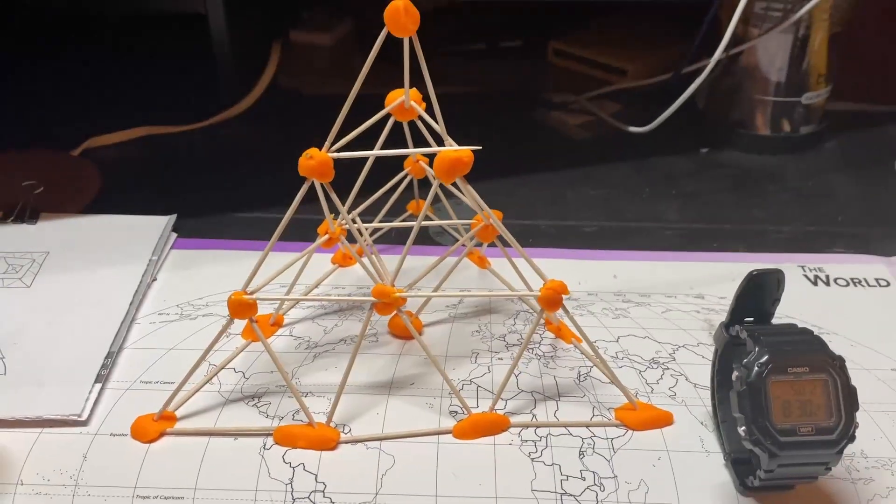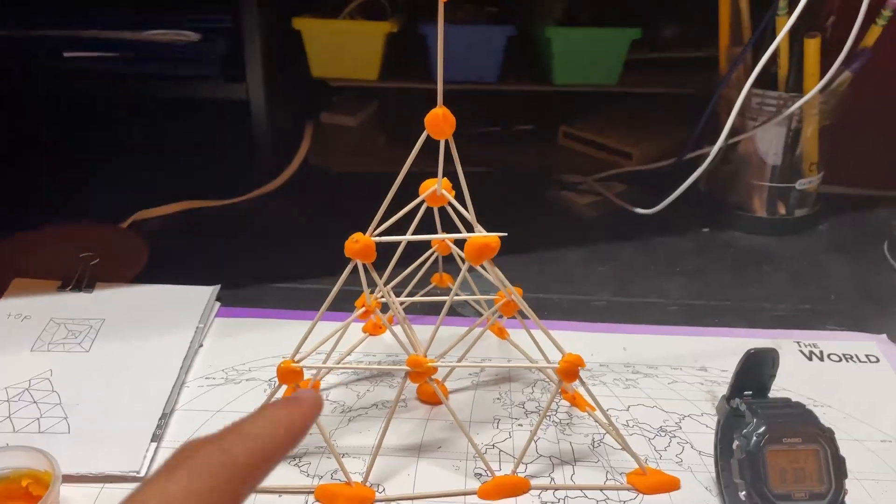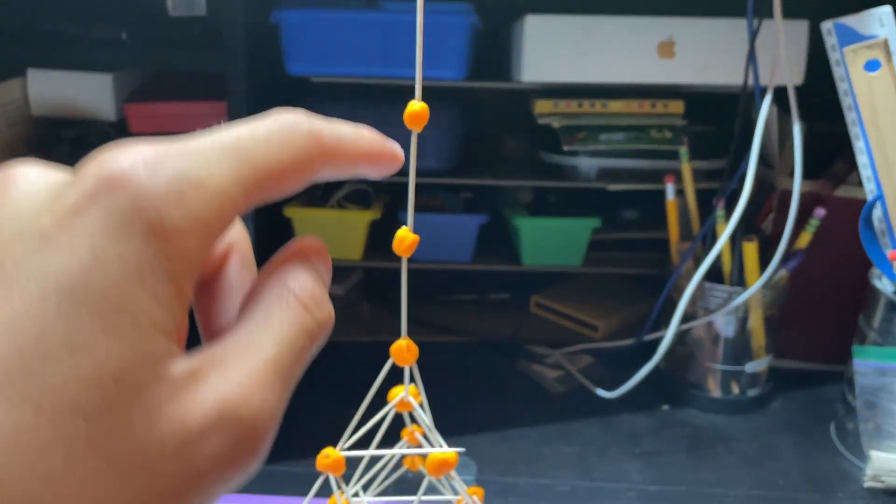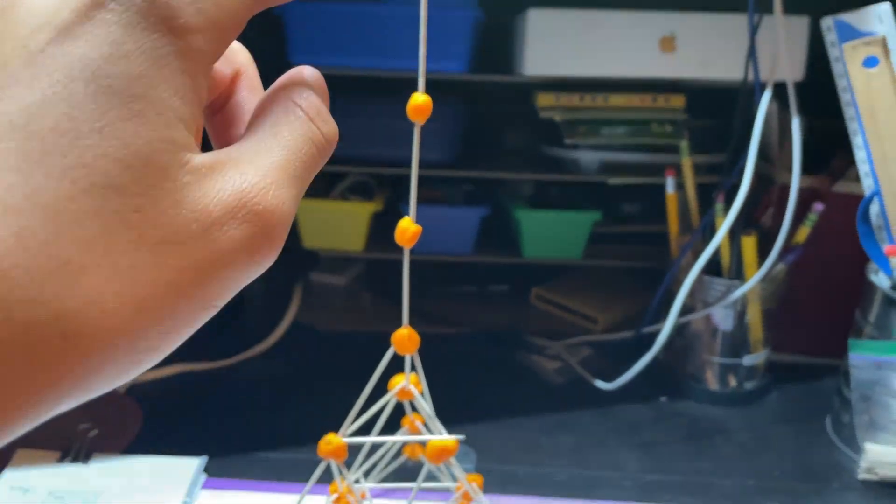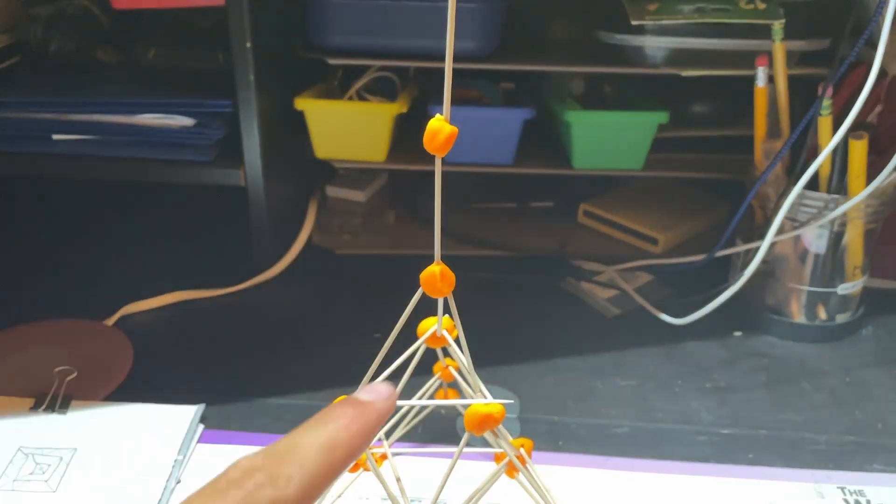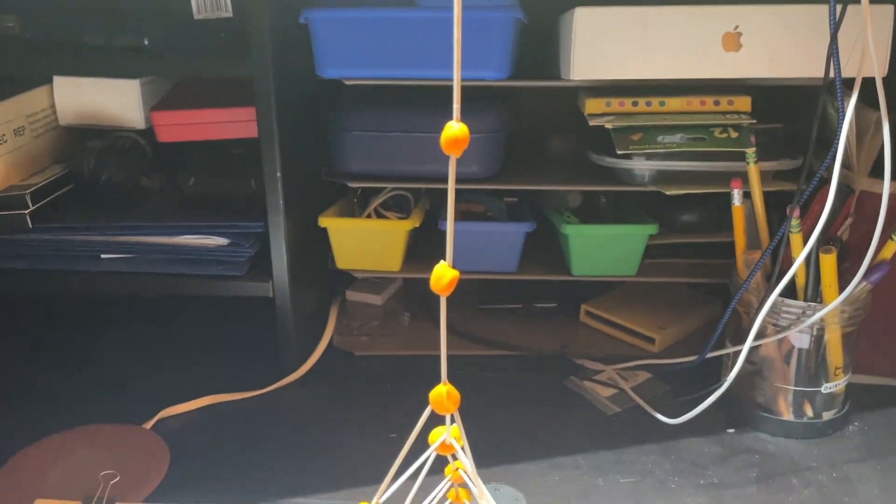I'm sure if you started with a wider base, maybe four or five, you would triangulate to a level of five and then you could add an additional tower up. You could also do a square or triangular tower instead of pointing off and then having to individually stack singles.